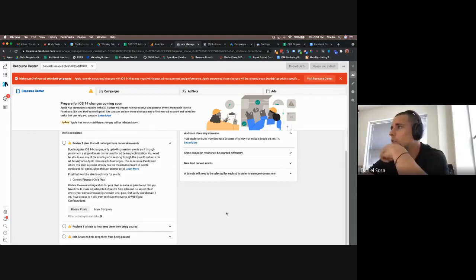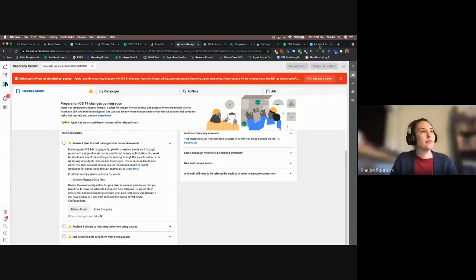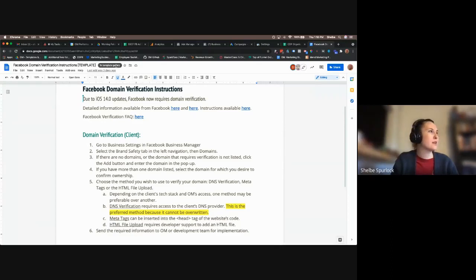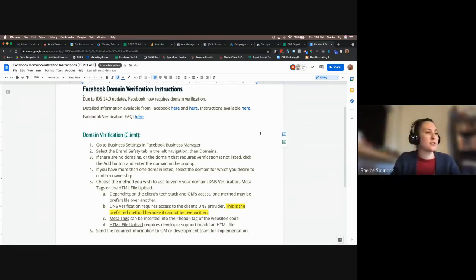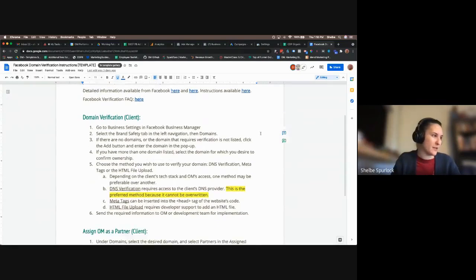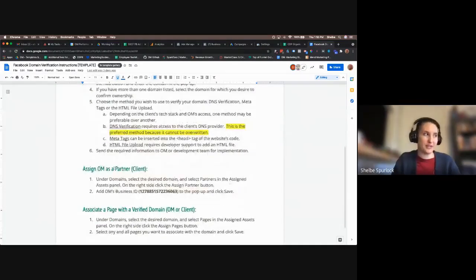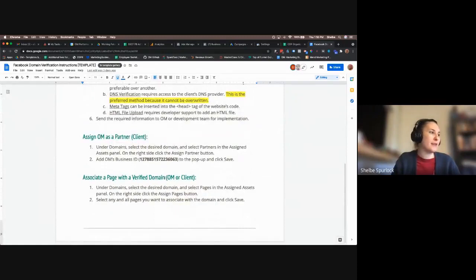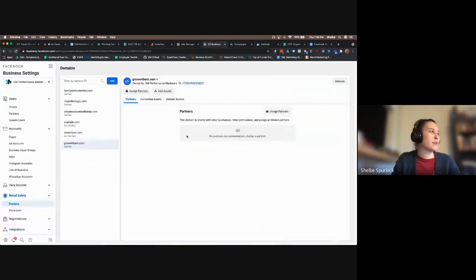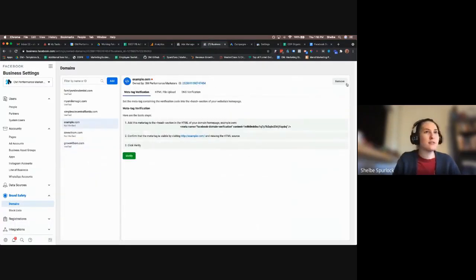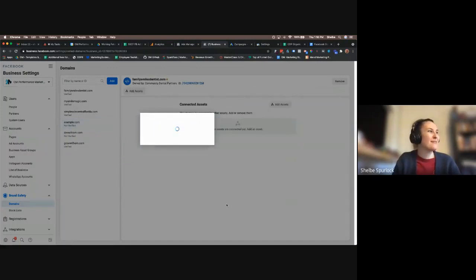The template, the instructions are in the template folder? Yep, they're in, I forget which folder. I think it's the one that encapsulates other, it's like contract something and other. Cool. I was not really sure where to put this. I didn't go over that. There's a couple other instructions in here, like how to assign OM as a partner, and then how to associate a page with a verified domain. Nice. I'm going to go in here and delete example again because we don't own example.com.